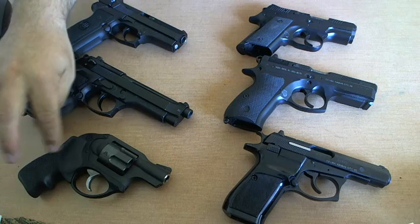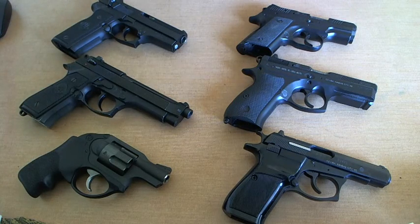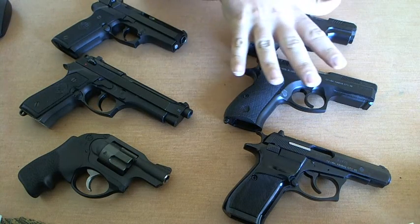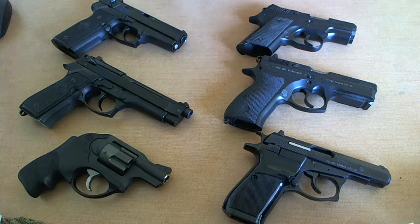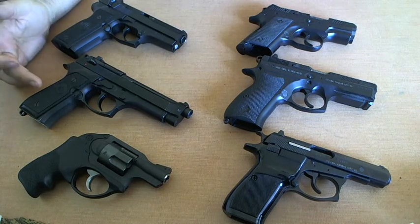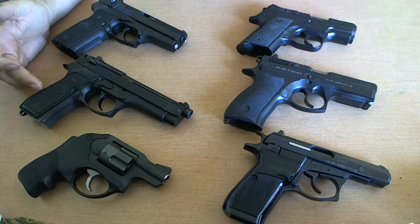So what I run is Underwood Plus P pressure ammunition, and it does a very good job — it is a hollow point. I always shoot CZs and Berettas; I keep things nice and simple. I've been shooting Berettas for 20-plus years out of the military, and I've recently just fell in love with the CZ and how it really operates — it does a superb job. This one right here is a Beretta 96G, chambered in .40 Smith & Wesson.